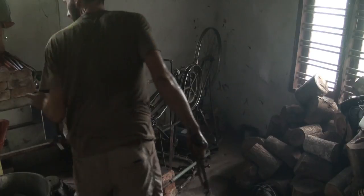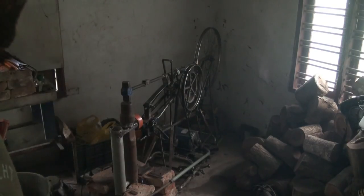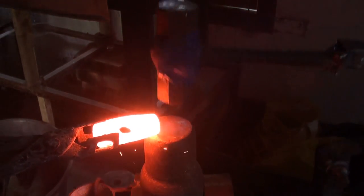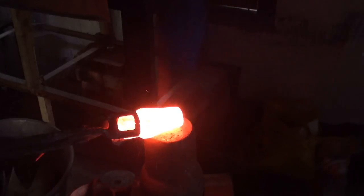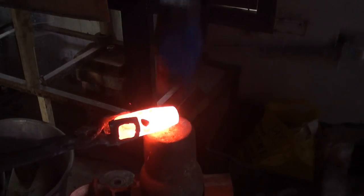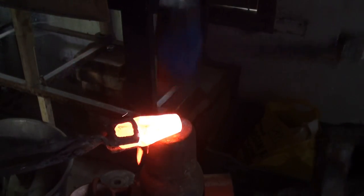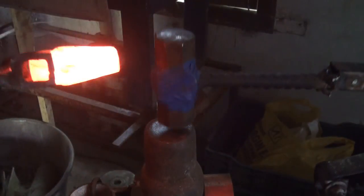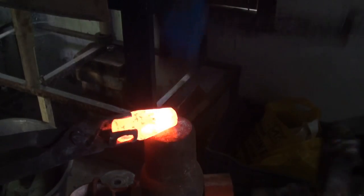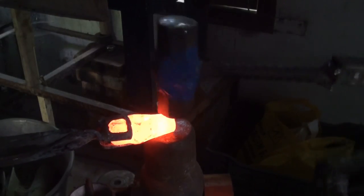I have to turn this motor off, otherwise I don't get enough airflow. There we go. Excellent. Wow, I'm really surprised with it, to be honest. It's getting thinner, it's easier. Still hard to control though. Like as in, I need to get used to it.